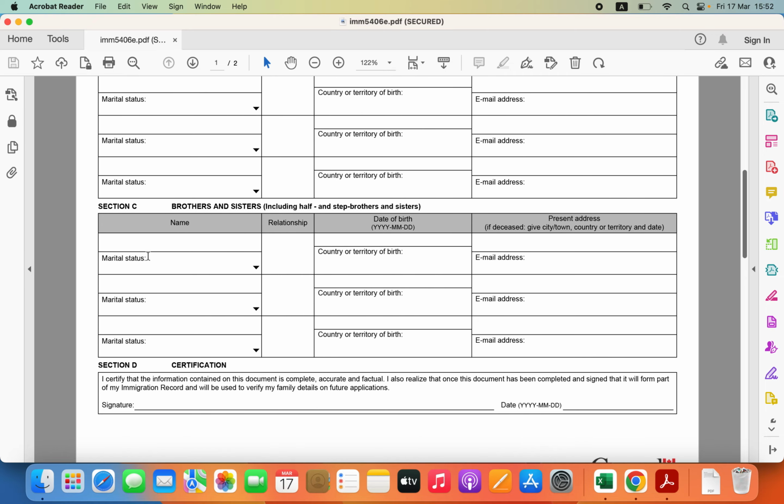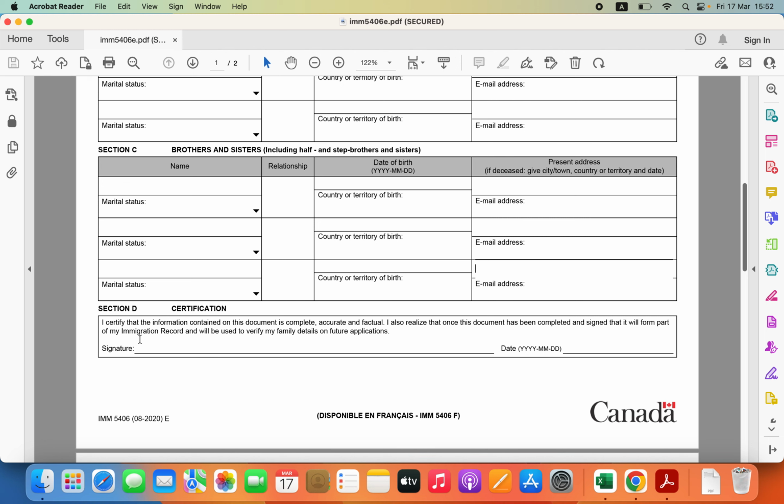And finally, in this scenario, we assume Christina doesn't have any siblings, but in case Christina has a brother, or maybe two sisters, or one brother and one sister, she has to fill in the information in the same manner about her siblings.